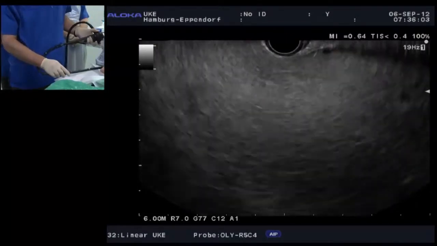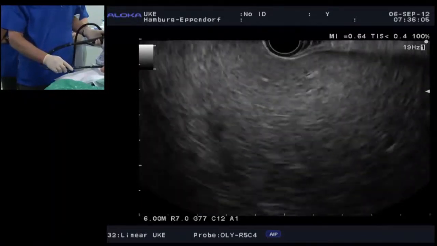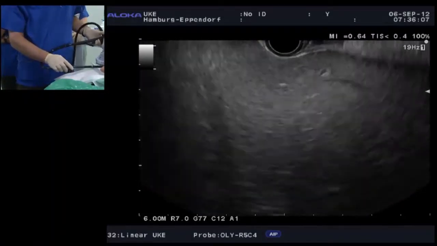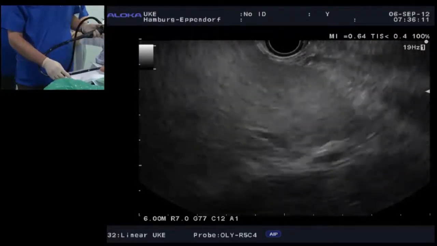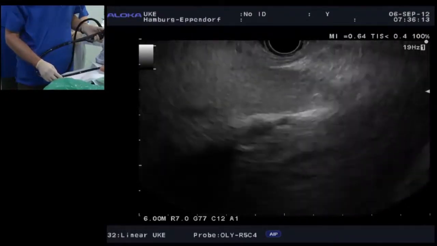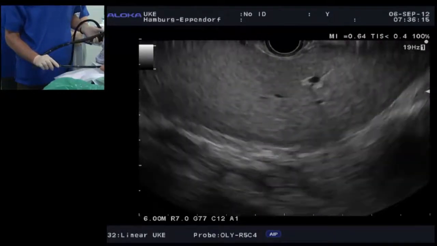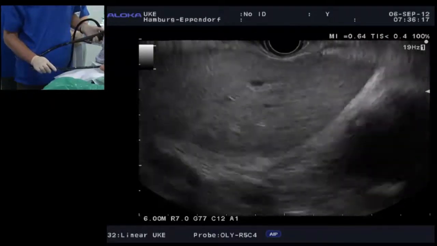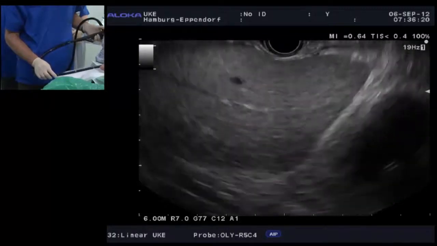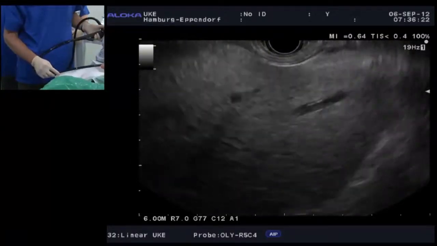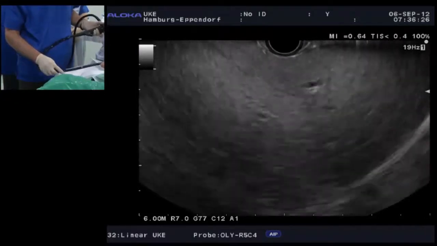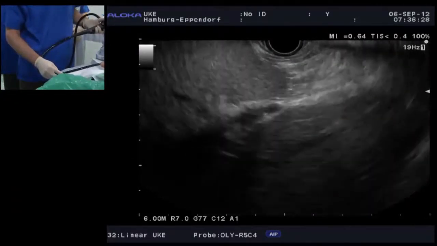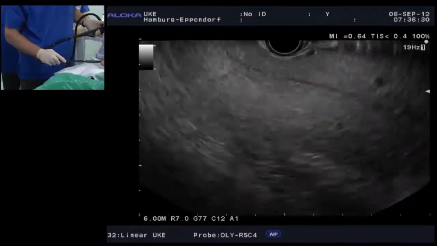Your point is also very well taken. If you've got something that's invading the celiac artery, invading along the arterial sheath, you've got a mass in the head of the pancreas. If you've got a lesion in the liver, they're the easiest by far to get good cytology from. And so I think it was a wise piece of advice to ask me to look at the liver before we go any further. I don't see anything.